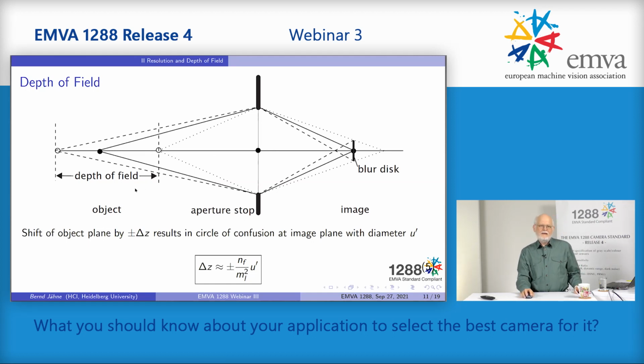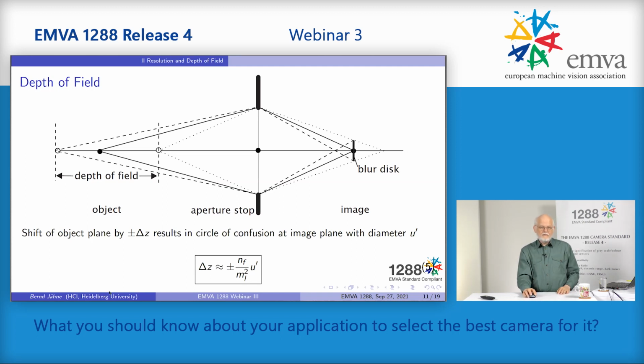A lens typically gives a sharp image at the image plane only for a certain object plane, which is denoted here by this black dot. If the object is a little bit farther away or a little bit closer, that is the open circle here, then we end up with a blur disk. I have put the object here farther away and closer so that they have the same blur disk. So in principle, we can only get exactly one object plane sharp. But of course, we can afford a certain blur disk. It's logical to assume that if this blur disk is about the size of an image pixel, then we won't see the blurring and still get a sharp image.